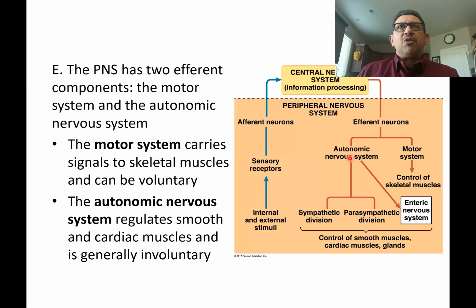Think, for example, about you feeling cold. Vasoconstriction, which means your vessels are going to constrict to prevent the flow of blood to the skin where you may be losing precious heat. That vasoconstriction is achieved by contractions of smooth muscle, and that is going to be controlled by this autonomic nervous system. Enteric means things that have to do with the stomach. The stomach and the pancreas activity is also being coordinated by the autonomic nervous system.